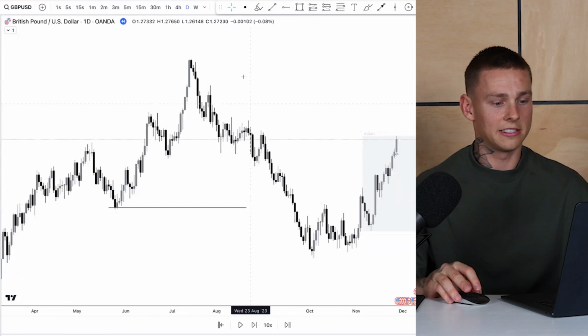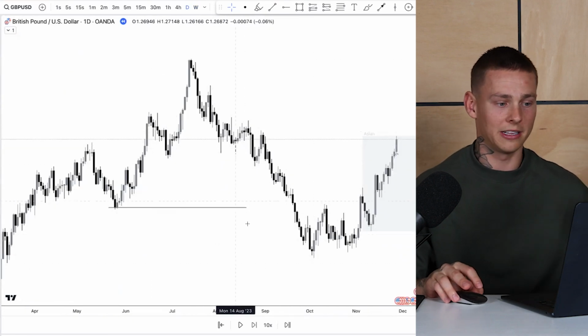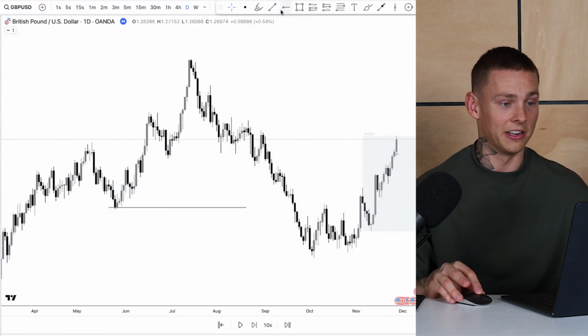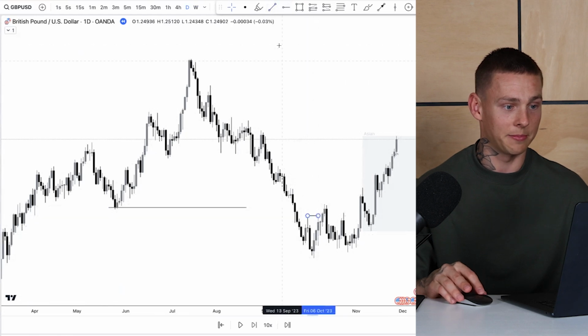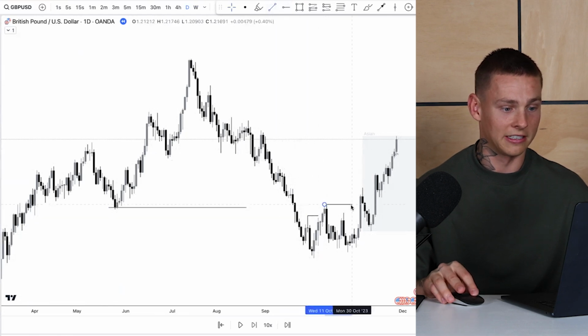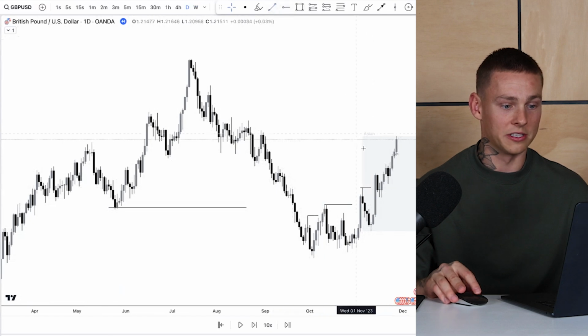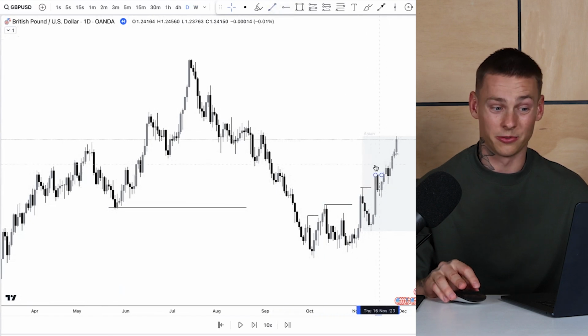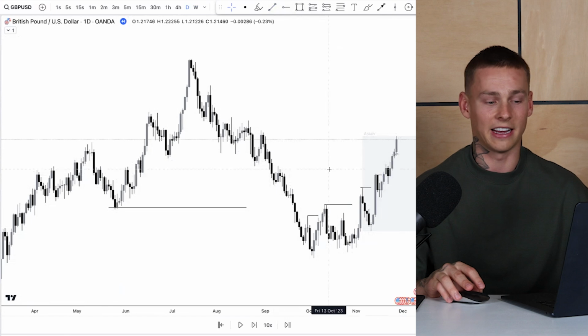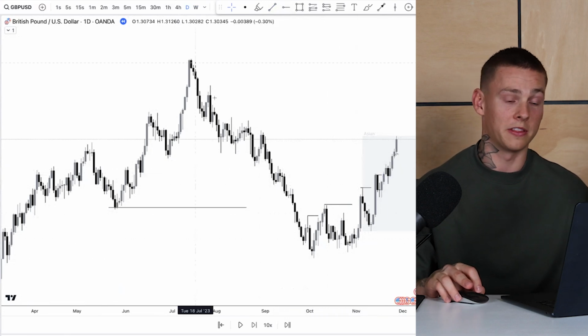Perfect. On the daily time frame here, you can see that although the weekly is bearish, we are stepping up internally. So we have several breaks of structure to the upside, one here, and one here. You could even call this a very small break of structure as well as this one really on the daily time frame to indicate that price is making a retracement within that weekly range.